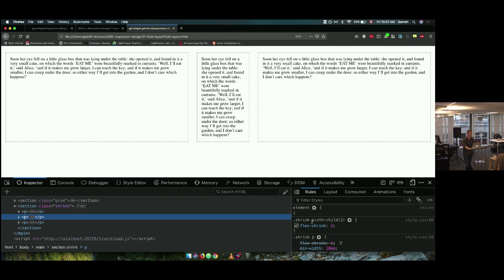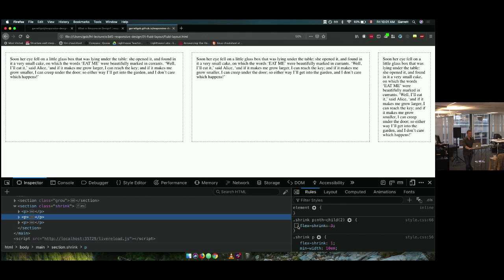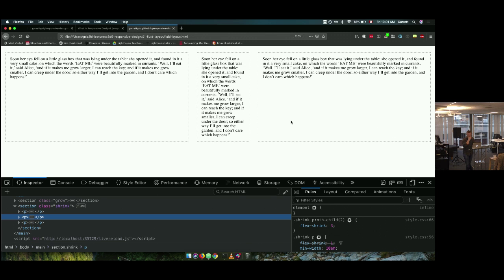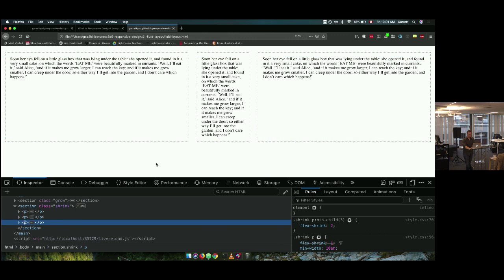The second paragraph has a flex shrink of 3. So if I uncheck that, we see it's much greedier about the space that it takes. Yes, so the higher the number is, the more willing that element is to concede space.